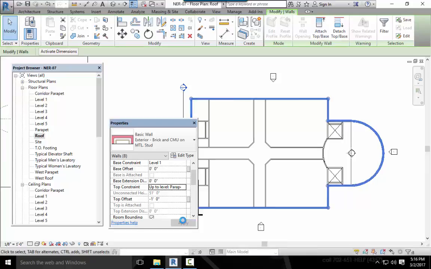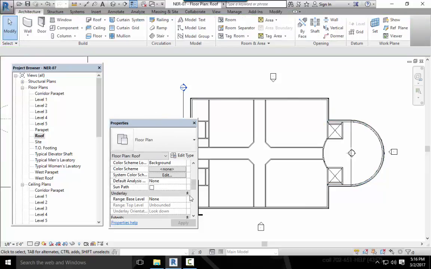Where's the what? You said there was a typo? It asks us to constrain the walls to the roof level, and I'm telling you, you should constrain the walls to the parapet level, not the roof level. And I'm going to fix my view range, right? So I don't see those walls anymore.